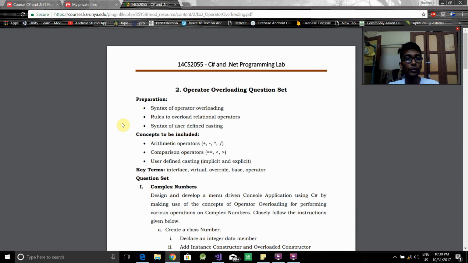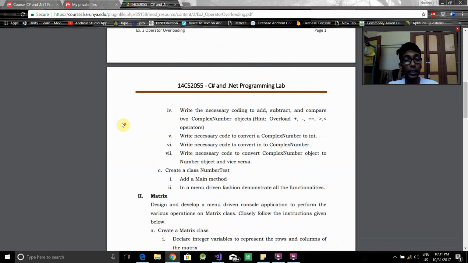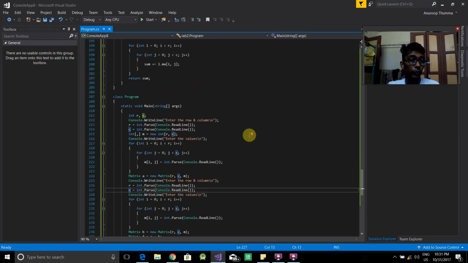The application here is the use of a functionality called operator overloading, which overloads an operator and is a form of polymorphism. Arithmetic operators and comparison operators have to be overloaded. The application I've got is a matrix, two-dimensional matrices, showing functions like equal to, double equal to, addition and subtraction. So let's see the code for this.